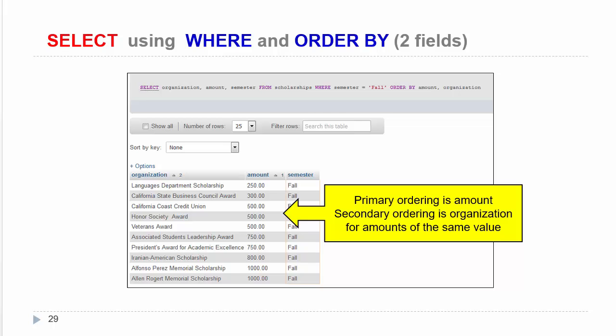So if you look at what we have here in our result set, there are three scholarships for $500. Now, if we did not sort on a secondary sort by organization, they would go in the default order of the primary key. The three $500 would still be together, but they would not necessarily be in alphabetical order. It looks a lot nicer on the left here that they are in alphabetical order. We have the same thing happening with the 750. They are also in alphabetical order. And at the bottom in the 1000, they are in alphabetical order, ascending. That is our secondary sort.